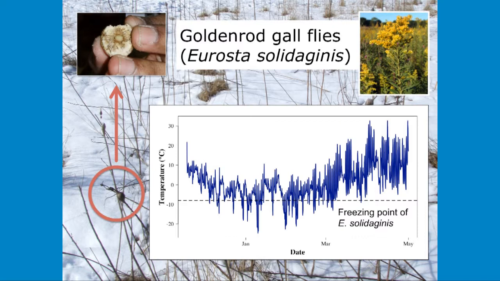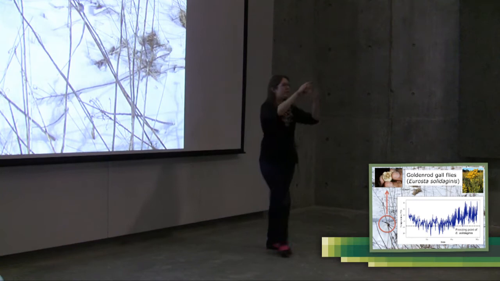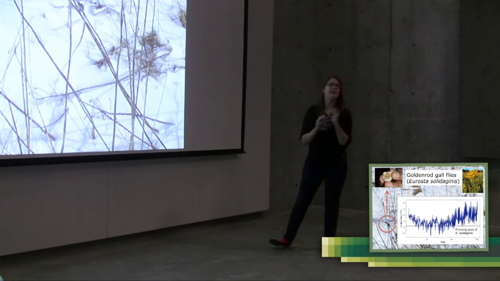And the gallfly actually induces those balls to grow on the plant. So the plant looks like this in the fall as it's flowering. It's just a really common weed, the goldenrod plant. We see it all over Canada and North America. We even have it out here in BC. And what the fly does is it chews on the inside of the plant. And it produces that bulb around it. And it actually feeds all summer long on nutrients that the plant itself produces.